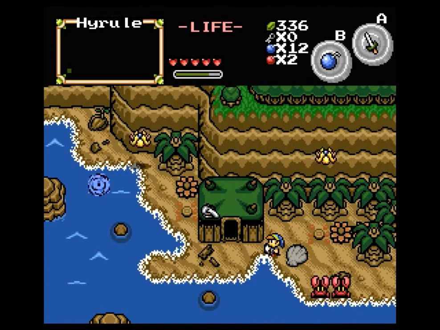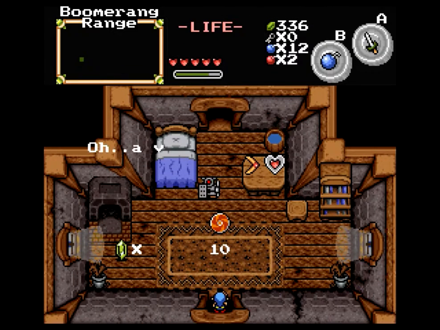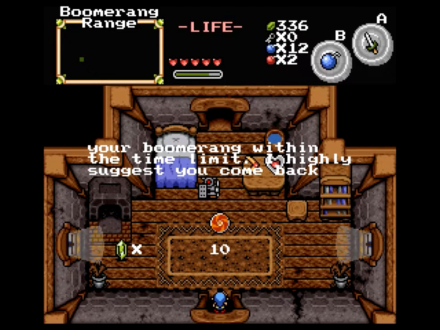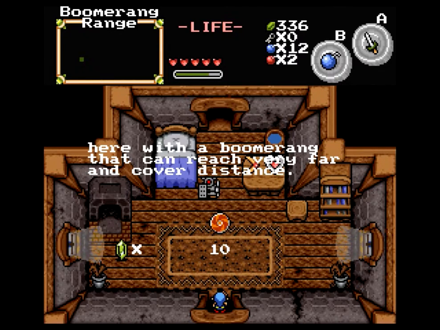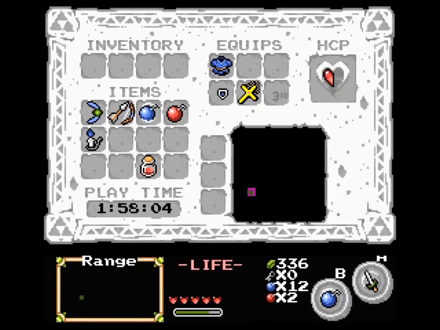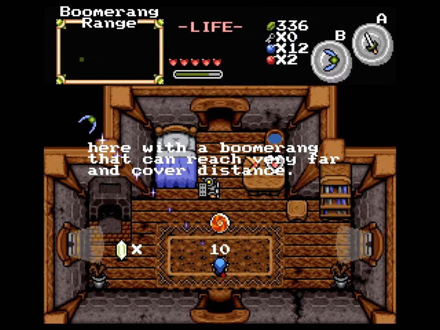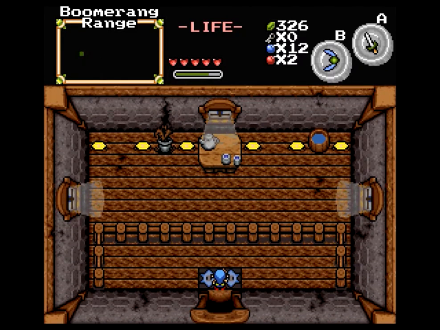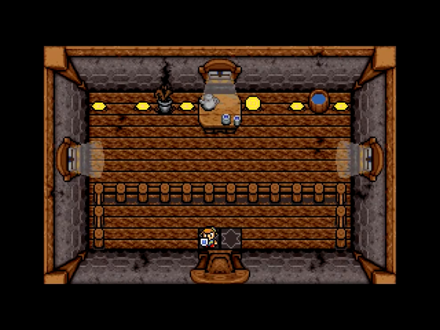I think this was a minigame. Is this the... Yeah, the boomerang minigame. Hmm. Let's give this a try. Game here. Hit the target with your boomerang within the time limit. I think I have the boomerang required for this. Yeah, let's give it a shot. Get the medallion! Does that let me go through here? It does. Alright. Game start.